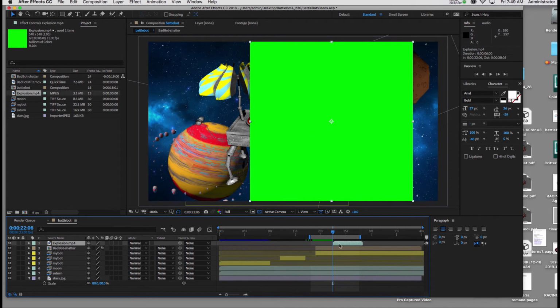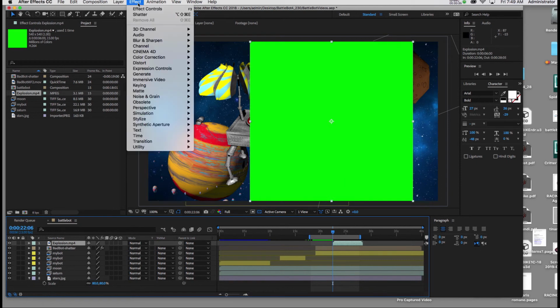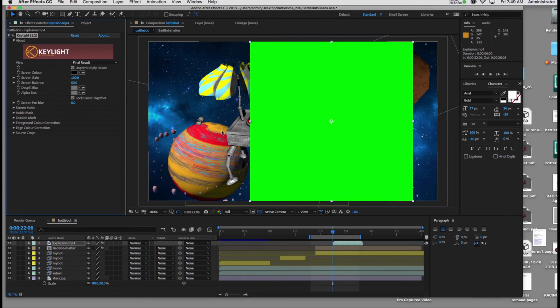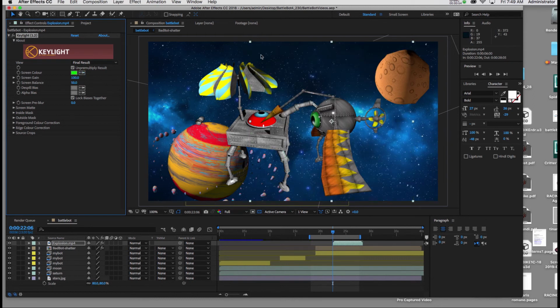And then with the clip selected, I'm going to go to Effects, Keying, Key Light 1.2. And in the Effects channel in the left-hand corner, you'll see the effects for Key Light 1.2. I'm going to click on the eyedropper next to where it says Screen Color, and then I'm going to click on the green.